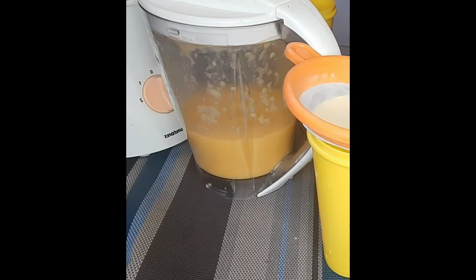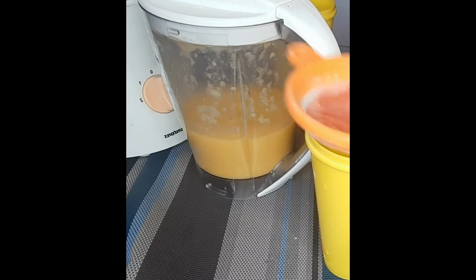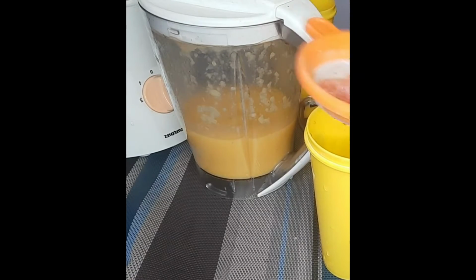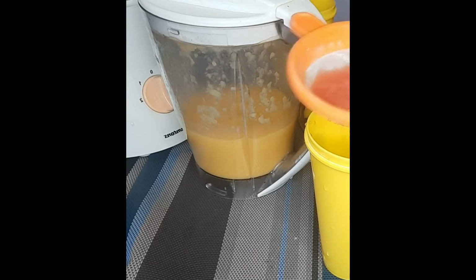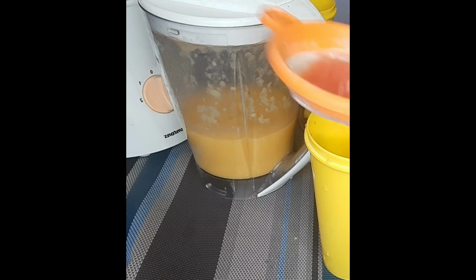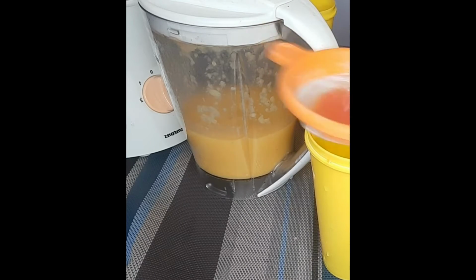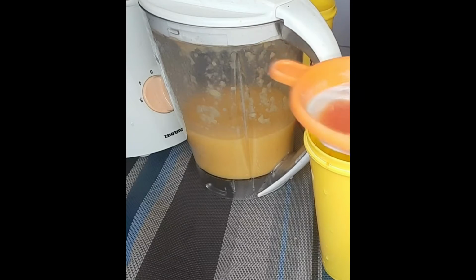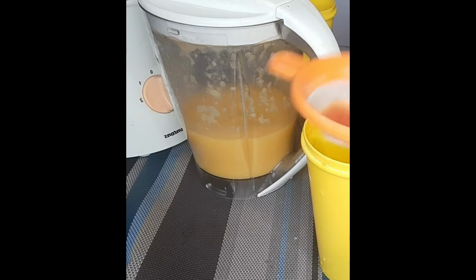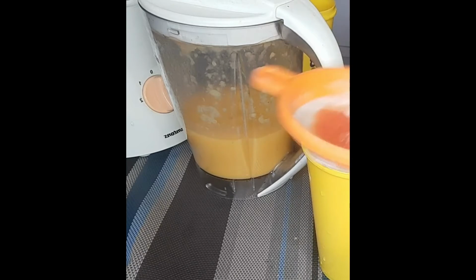I'm going to sieve the juice because this is not well blended. But if you have blended well, there's no need for sieving. There you see. Now this is the watermelon juice. The reason why I've sieved is that I blended it with seed, but also eating watermelon seed is just nice. There's no problem with that. So here's my juice.